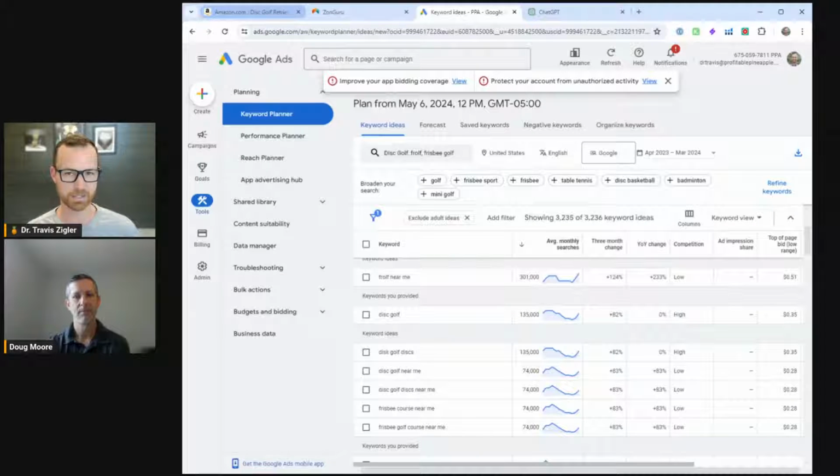And they don't know they need a retriever until they're like, oh, that's actually not a bad idea. I've lost a frisbee in the water. I've lost a frisbee in the trees. And so probably I would focus on the tree headline, but I'd put all the headlines in there. And so I'd make a Google ad direct to Amazon using an attribution link for frolf near me.